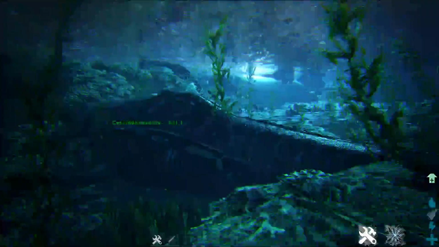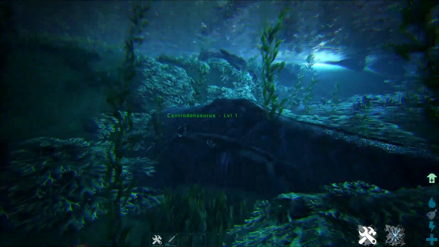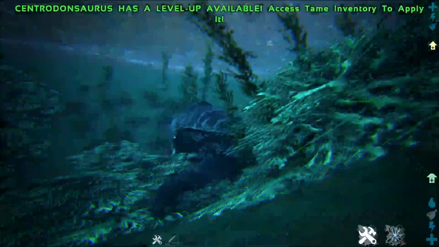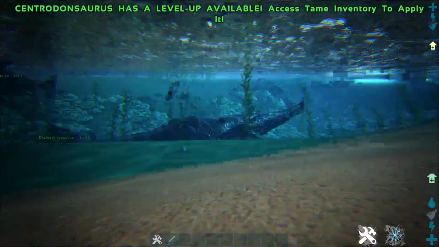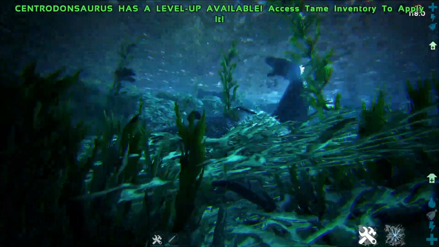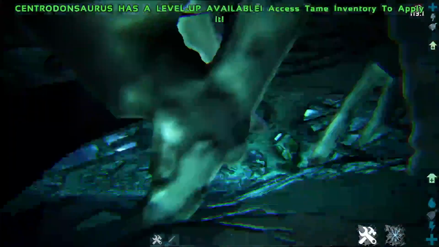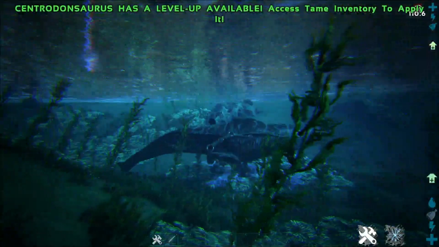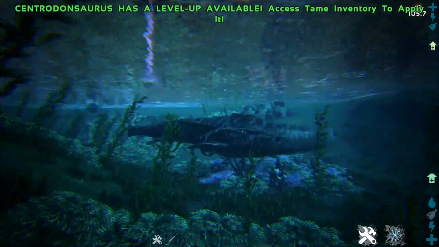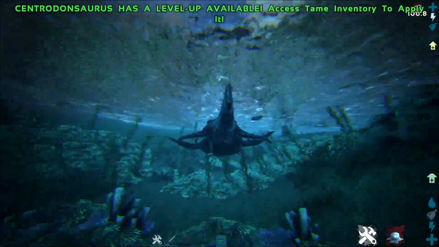Now next is the, as you can tell its head stuck in the water, the Centrodonsaurus, which is a mixture between an anglerfish and the Plesiosaurus. What its function is would be a bodyguard. It has the ability to detect enemies and also scare away enemies, like so. And not only that, it has the sonar sensing ability similar to a parasaur. So this essentially becomes an underwater parasaur, but just, you know, a lot more scary and offensive.